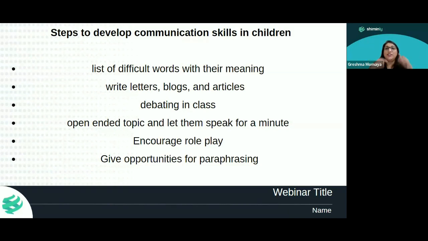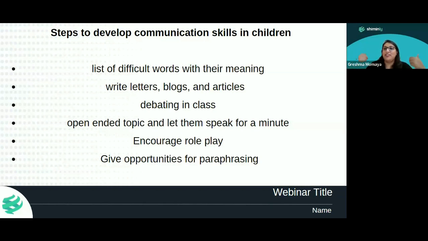Give opportunities for paraphrasing. Paraphrasing is also something that we need to teach. And this is something that even teachers can use when students are coming to you and discussing some event that has happened in their life or over the weekend. When they finish talking, you need to paraphrase what they have said in your words.